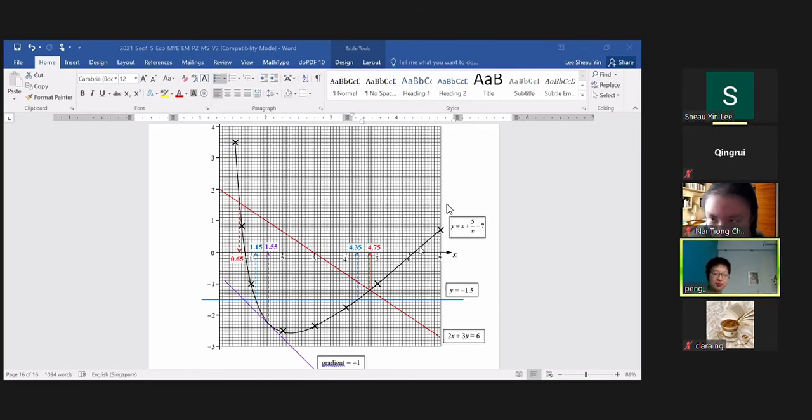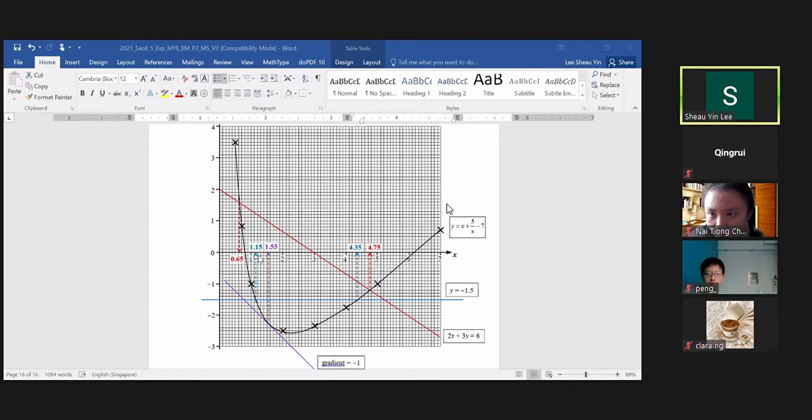Why they want it to be smooth is because if it's not smooth, later when you want to find some point, the answer will be a very big value. You know that whatever value you find, we only accept plus minus 0.1. If your line is not smooth, you become plus minus 0.4 or 5 or 6 or 7 already. Then your answer is too far away from our marking scheme, and it's wrong. You need to be as smooth as possible because the answer we take is only plus minus 0.1. That is the cruel thing.